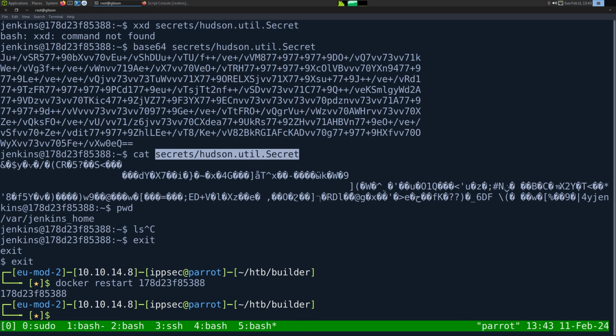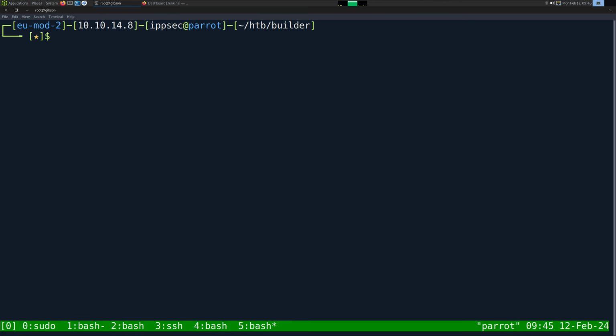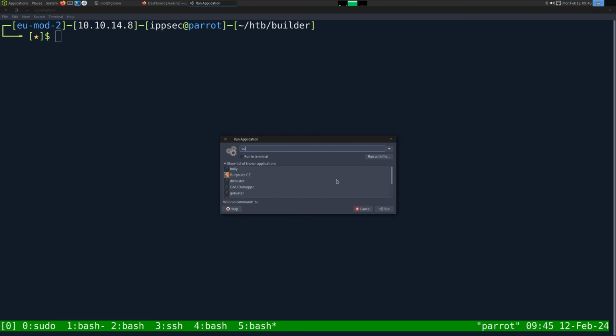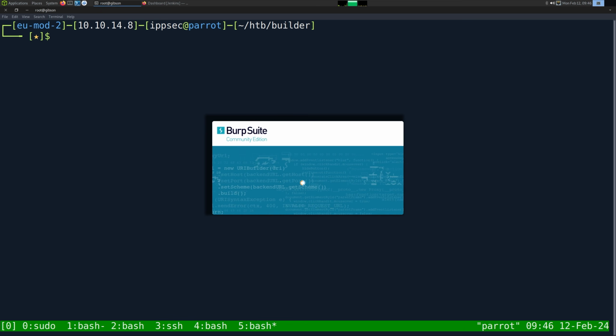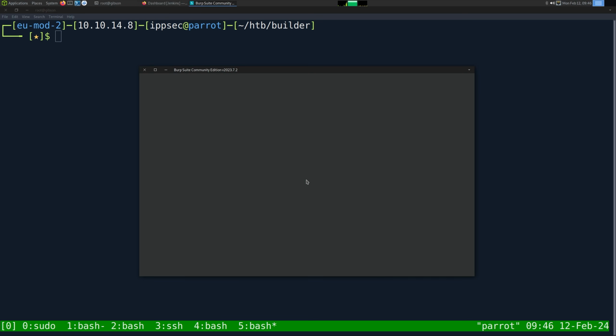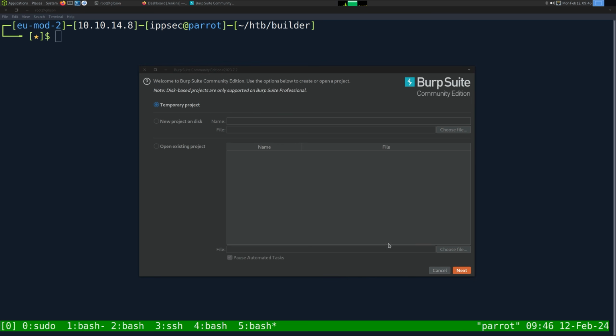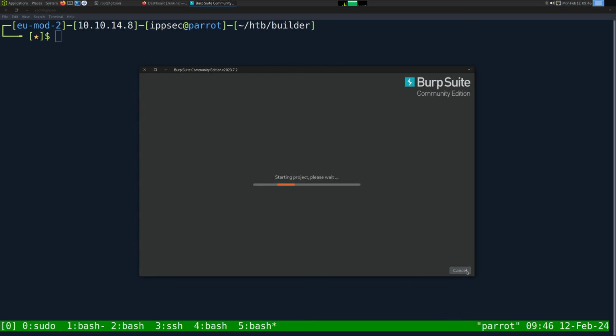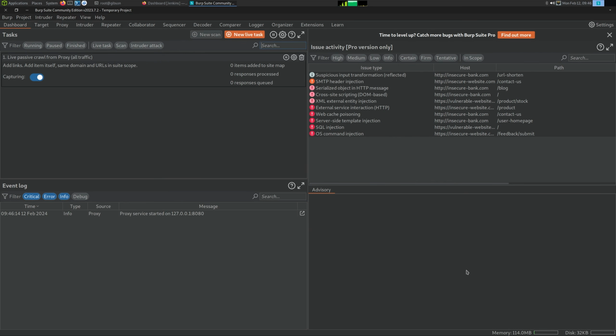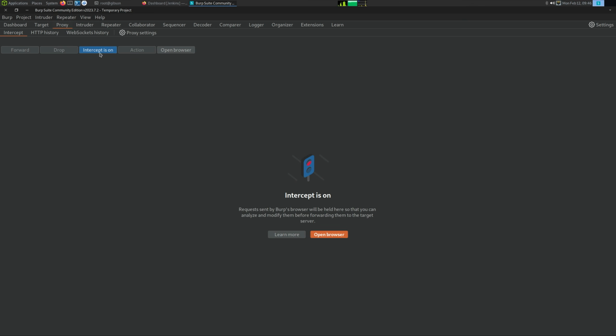Don't know it, but I'm sure maybe there's research out there for other ways we could pull that file, right? So the last thing I want to try real quick is just intercepting this in Burp Suite. Mainly because maybe the Jenkins CLI tool is doing something weird with the text when it's trying to display it to me. So if I can see it on the wire, I can compare it to see what it looks like, right?